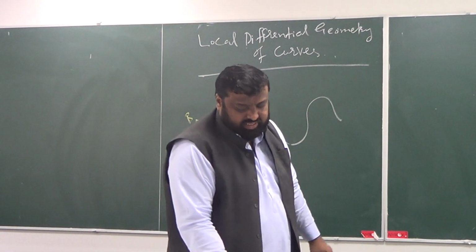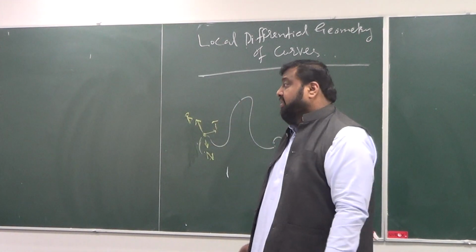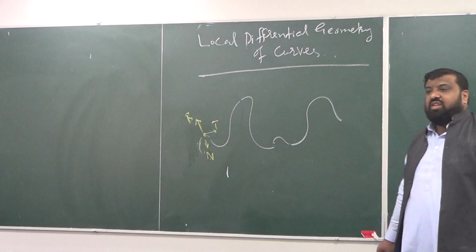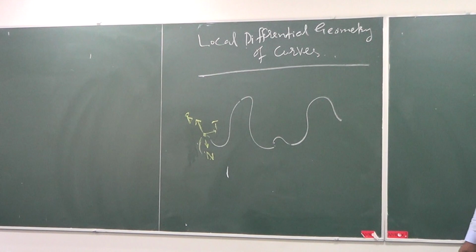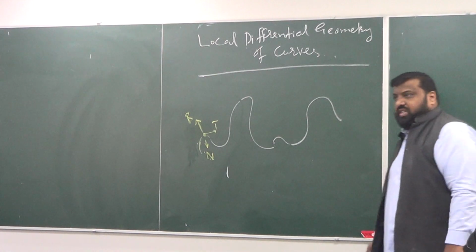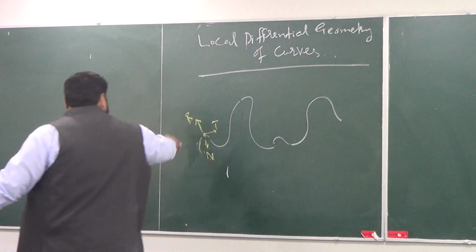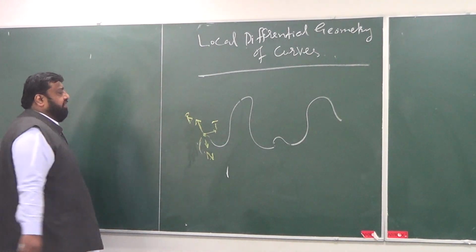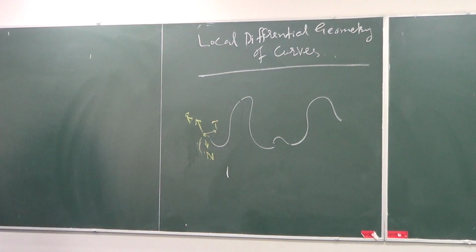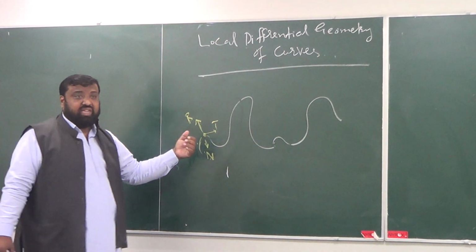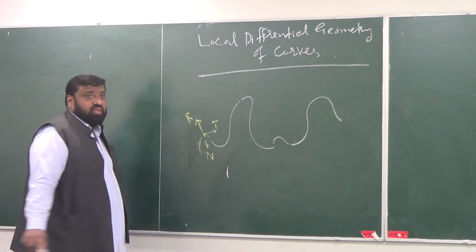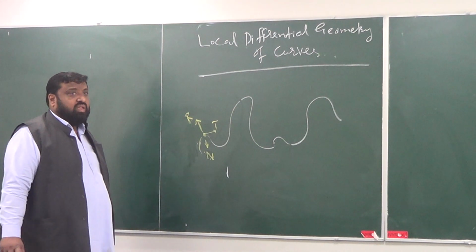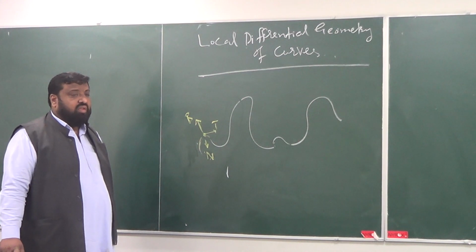And we'll prove something called the fundamental theorem of curves, which is enough to know everything about curves. So this frame, we call it a Frenet frame, is a sufficient thing to know everything about the curve and its movement. Okay? So why isn't the tangent vector enough for determining the curvature?